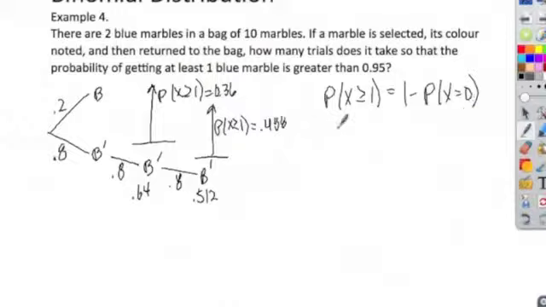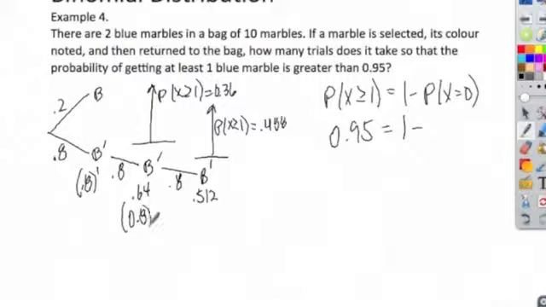And again, what we want is the probability of x being greater than or equal to 1 to be 0.95. And we want to know after how many trials that will happen. Now, the calculation of the probability of x equals 0 is always just 0.8 raised to the number of trials. For the first one, it was 0.8 to the 1. For the second one, it was 0.8 squared. For the third one, it was 0.8 cubed. So we don't know which number of trials it'll be, and this will be 0.95, so it'll be 0.8 to the n.